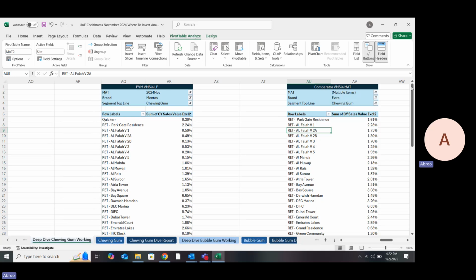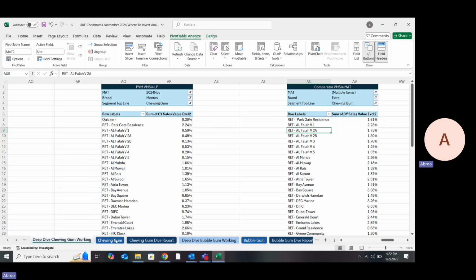Then after that, you have to connect these mat portions to the mat this year slicer of the first sheet, which is the marketing executive summary slicers. Just the same, connect these L3P tables with the L3P this year slicer of the first sheet and the LP tables of this sheet with the LP slicer of the first sheet. By this, whenever we make our first slide and select these months from that slicer, these pivots will automatically be updated. Now all the tables are ready.